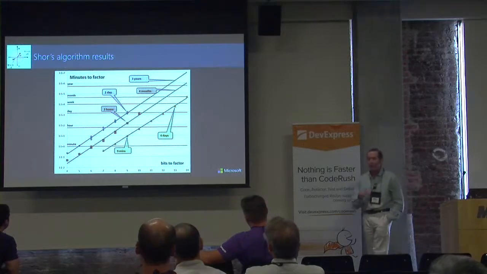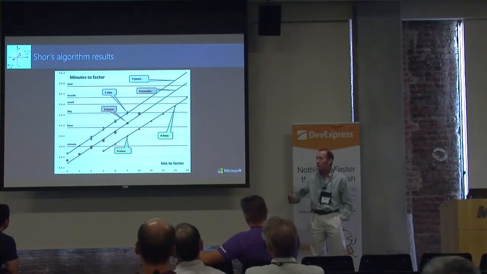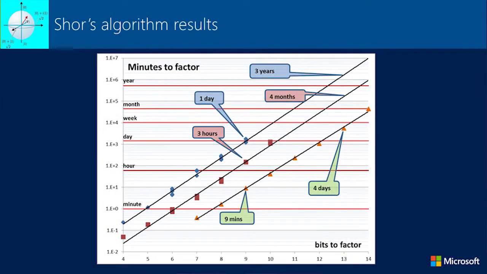Here are timings. We're talking about how hard it is to actually do a classical computer simulating a quantum computer that is doing Shor's algorithm. The blue, red, and orange dots on there are the versions of the simulator. We're on version 3 currently. And you'll notice in the original, the 3-year point became 4 months, became 4 days. And actually, the last point in orange is the 30 days to get the last number I just showed you that we did. So we've gotten massive improvements through optimization.